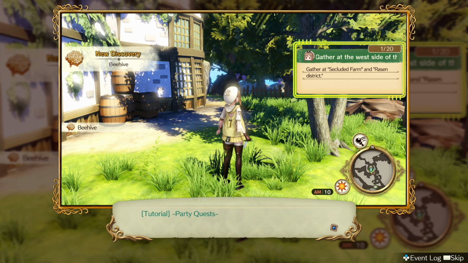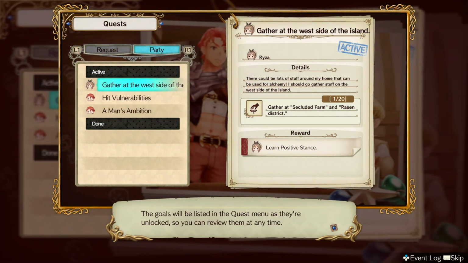Party quests. Okay. Now take on party quest. Events which the party will unlock as the game progresses will be listed in the quest menu as they're unlocked. Okay.